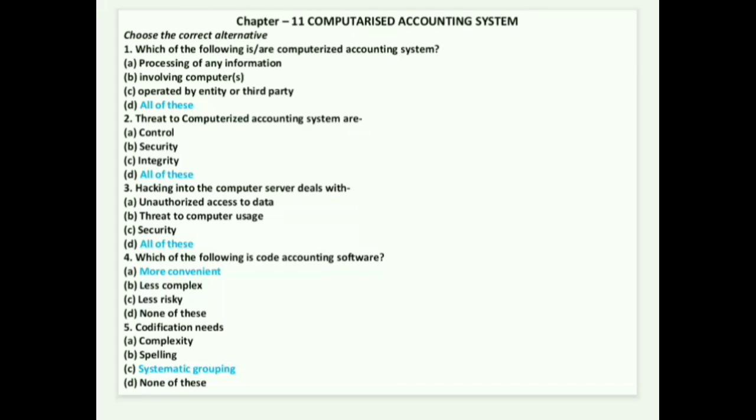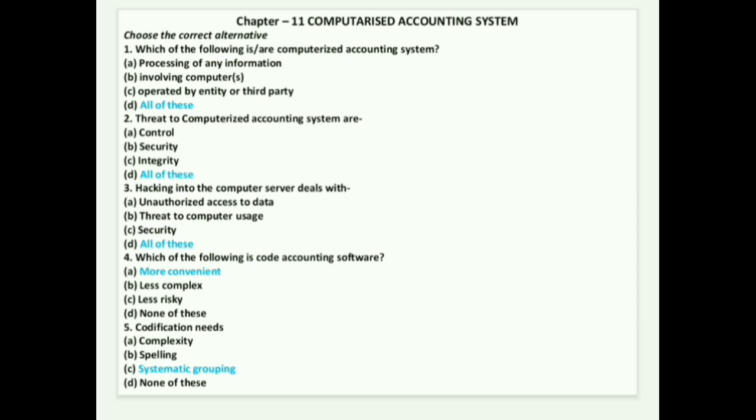So guys, we have covered all the chapter MCQ questions. I hope those who have fully watched the video will definitely get some questions, and I hope you will be able to solve them in the upcoming ICWA intermediate exam. All the best you guys for your future and for this exam. I hope you will qualify the exam.